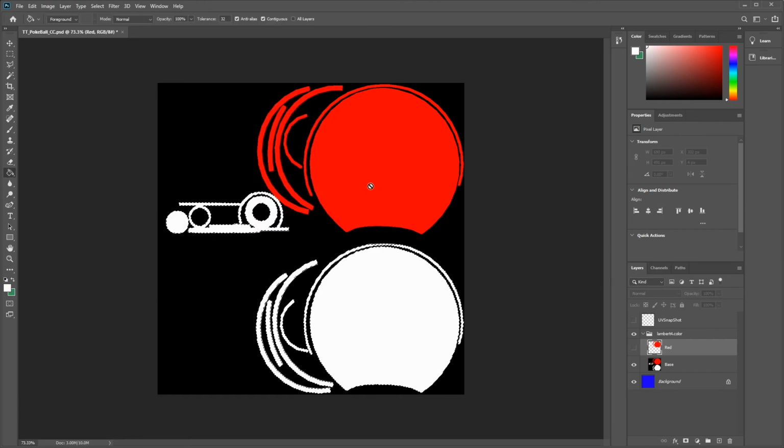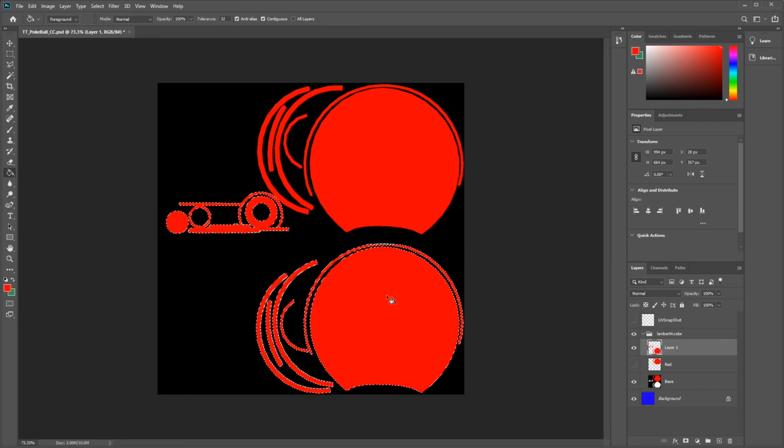So again, what if the bottom part of the Pokeball I wanted a different color? Well, I can actually just make a new layer, and I can paint it, let's say red as well. Not gonna do that, but let's say that I wanted a premium ball. So the band was going to be white, and everything else is going to be the opposite. Both the top and the bottom are going to be white, and then the band is going to be red.